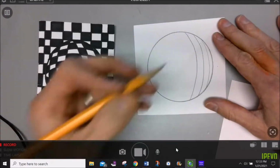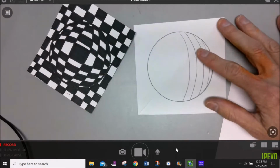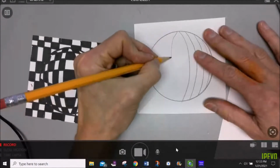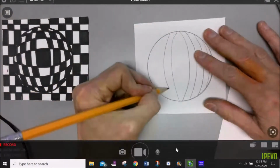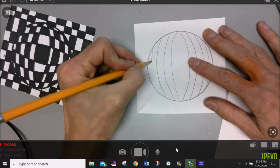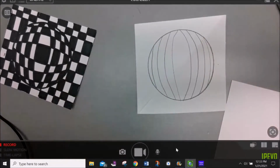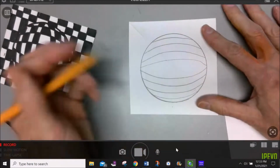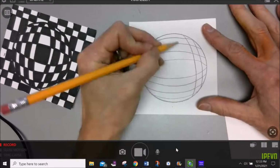I probably can do one more because you stop once you get to the center. Then the curves go on the other side going this way. So you're going to curve here. You could space these out perfectly, but I'm just going to eyeball it, guesstimate, just like that. Then you're going to turn it and do it again. So I'm going to turn it this way, and I'm going to do it again, crossing over the lines I just drew.